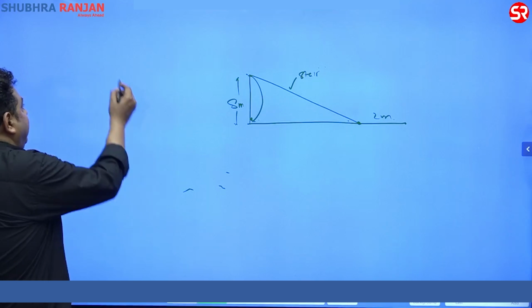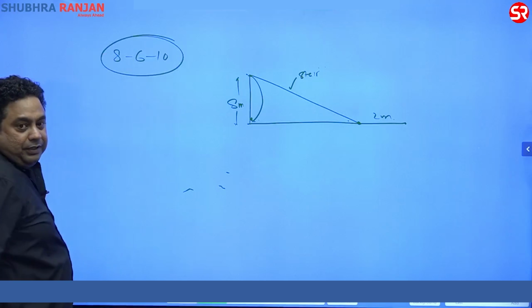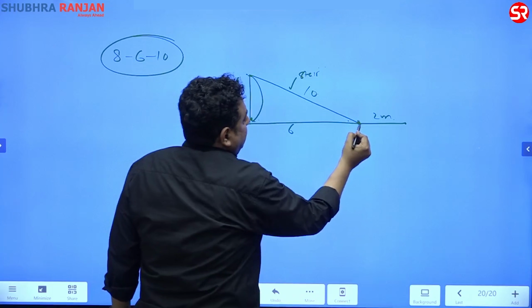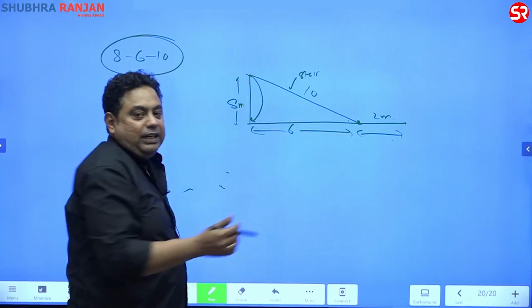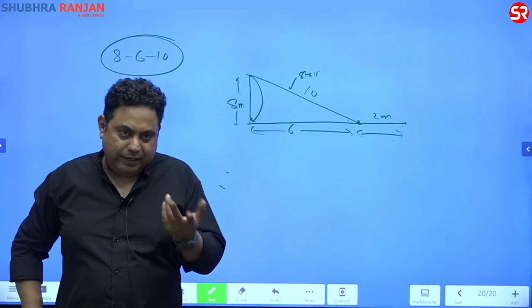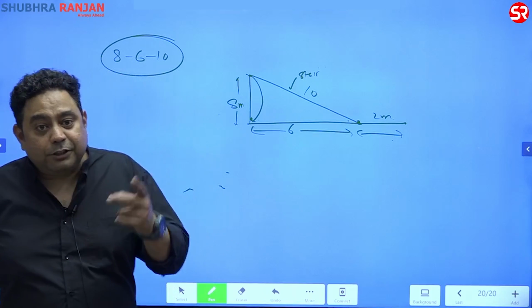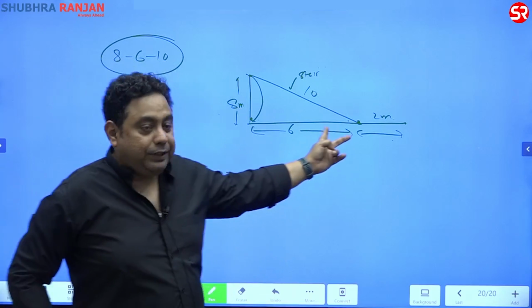8 के साथ 2 पाइथागोरियन ट्रिपलेट आते हैं. एक है 8, 6, 10. 8 स्क्वायर प्लस 6 स्क्वायर इज 10 स्क्वायर. If this is 8, this would be 6, this would be 10. If you take it 2 meters away, this is 6 plus 2 is 8. तो ये length of the ladder पूरी तरह नीचे नहीं बिछेगी. Right? Agreed? And I told you, whenever there is an even number, the difference between the two other sides is 2 meters. Why did he give you 2 meters?